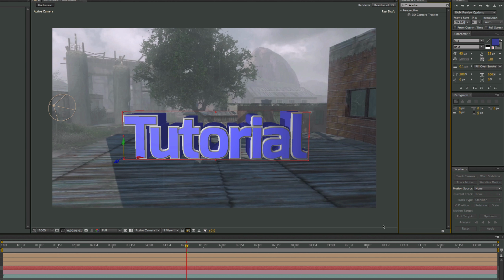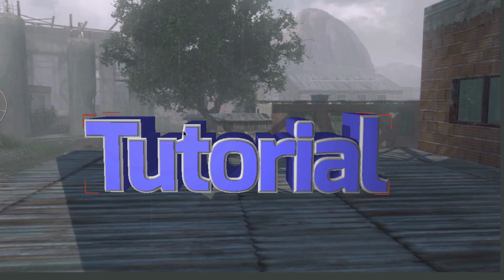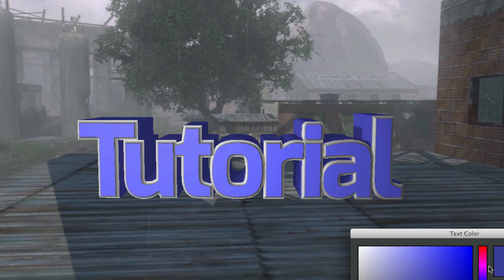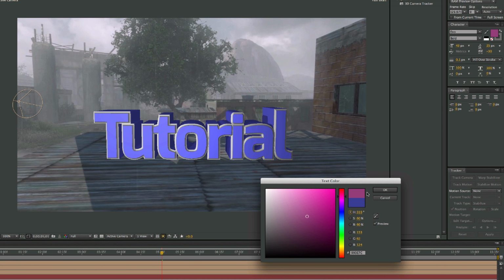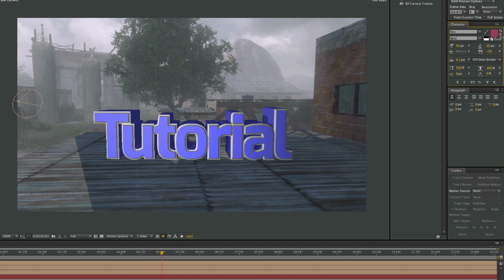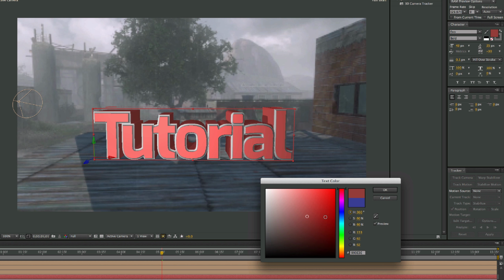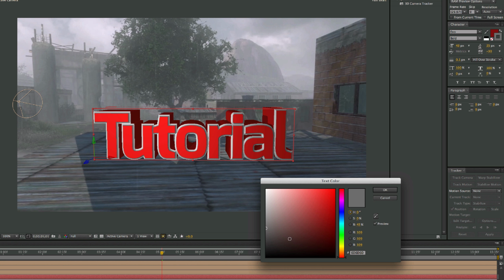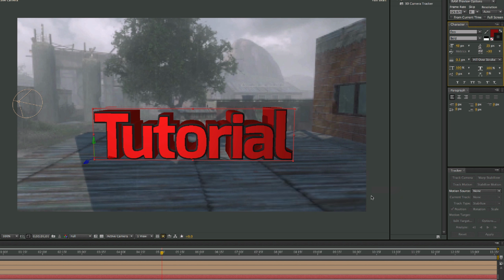Now, one thing you need to know, if you want to render this out and have these jagged lines gone away, because right now it doesn't look great quality wise. Let me just make this kind of reddish, and then maybe this more dark, something like that. It looks a bit nicer.